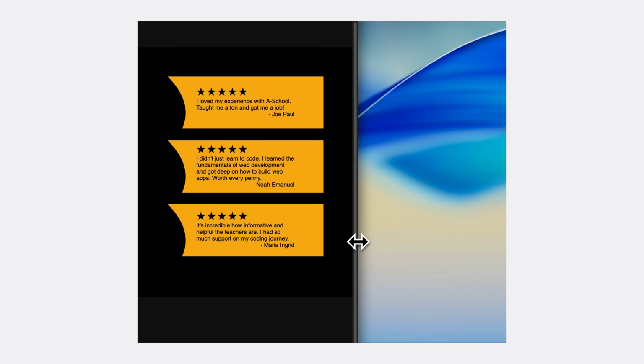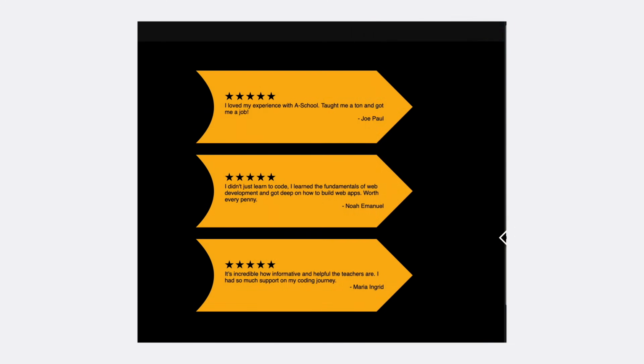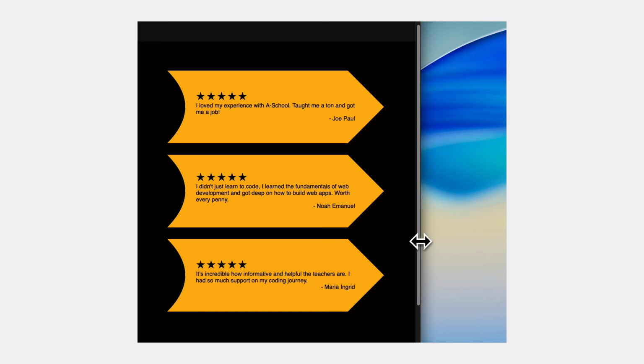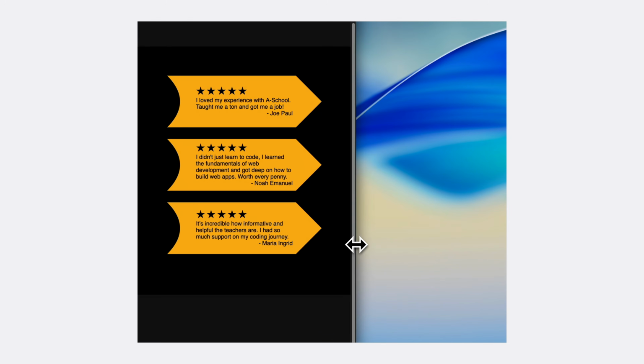I want the curve to keep its shape. I want the arrow tip to maintain its angle, but I want the length and height to scale based on viewport. If I instead use my shape function, I'll see that as the window of my demo gets smaller, the width of my shapes also gets smaller, which is what I want. But you'll notice that the angle of the point and shape of the curve holds steady, remaining unchanged as things get more narrow. This is what I love about the shape function.